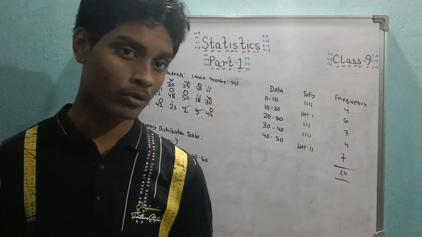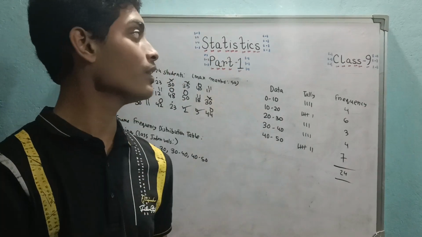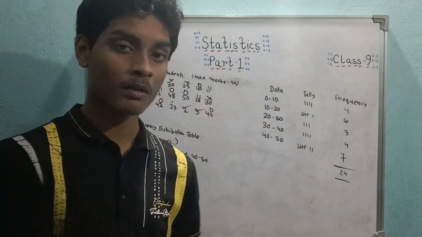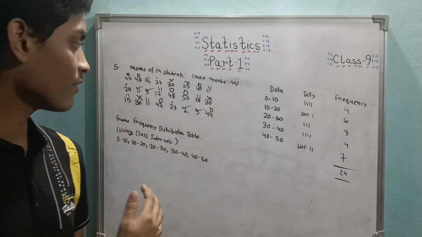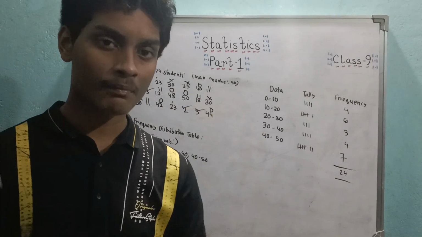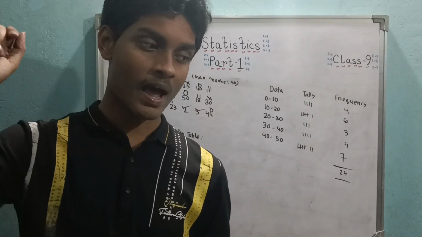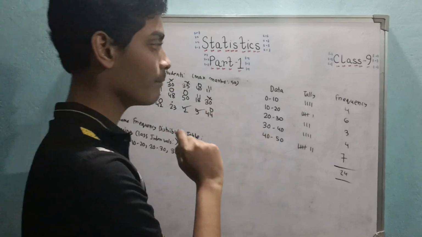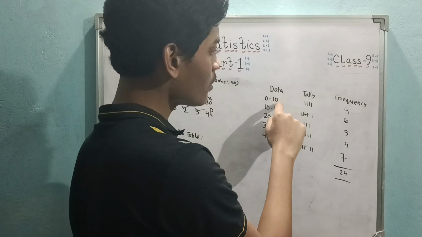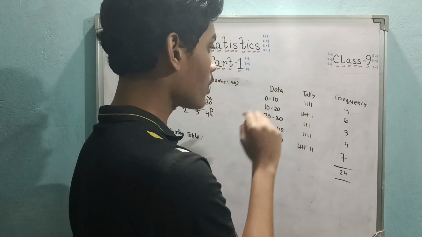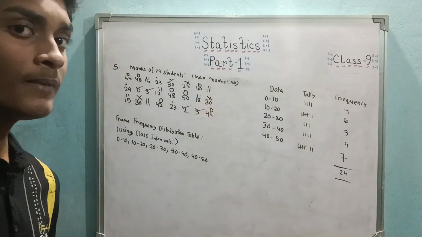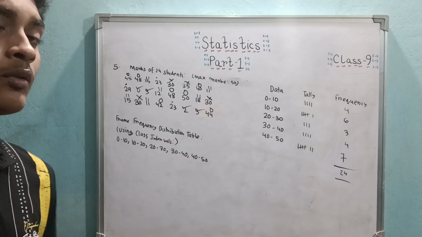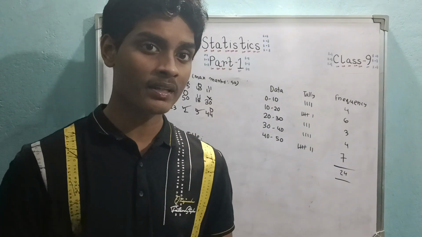So part 2, I told you before, will be a detailed discussion of the concepts of this table format, class interval, class mark and adjustment of class intervals, where here see the upper class limit of a class interval and the adjacent lower class limit is the same. But what if they are not the same? What can be the case? Adjustment factor will come into play. We'll learn about that in the next video.